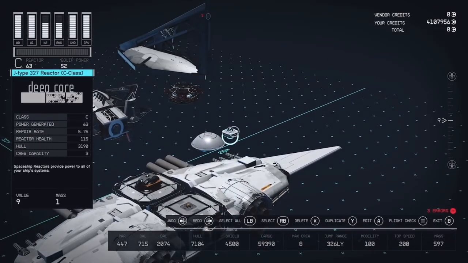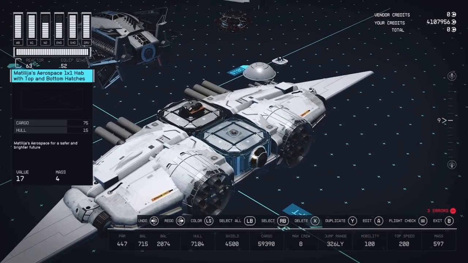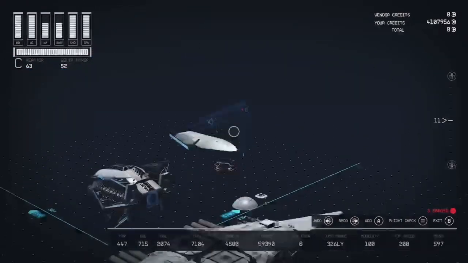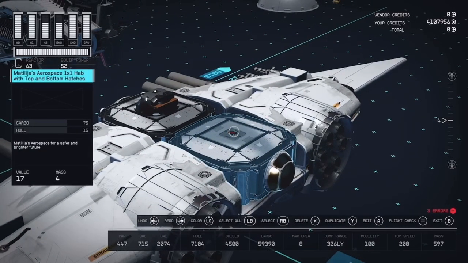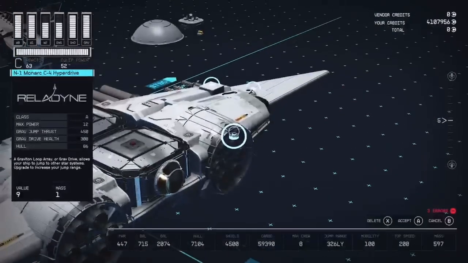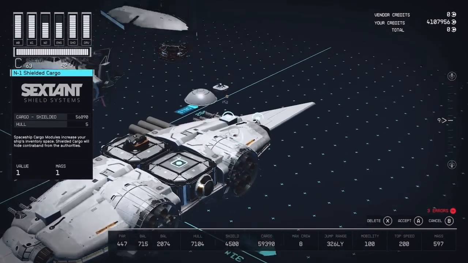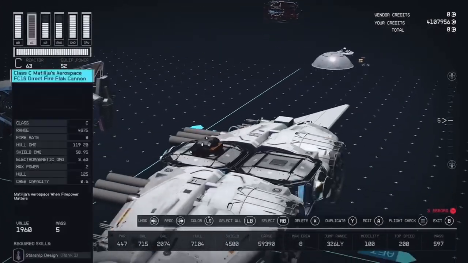J-type reactor. So this is those Star Wars ships. The J-type gives you these micro modules. I also use the N-1 modules. So N-1 fuel tank. And they're just so small. Let me zoom in and I'll show you. Hey, come on. Come on. There it is. N-1 hyperdrive. Cargo, 56,000 shielded cargo. Overpowered, super overpowered.